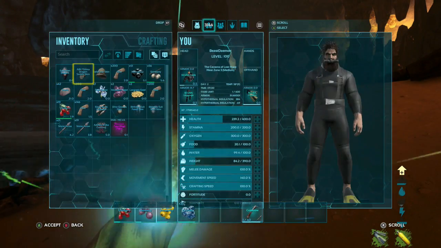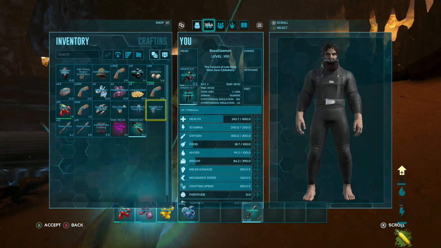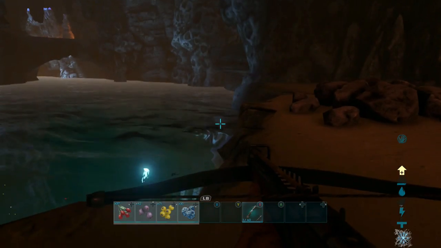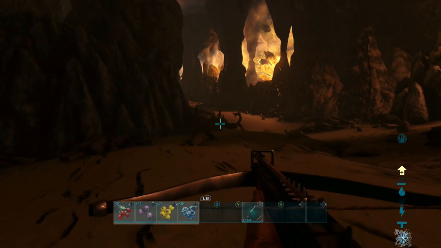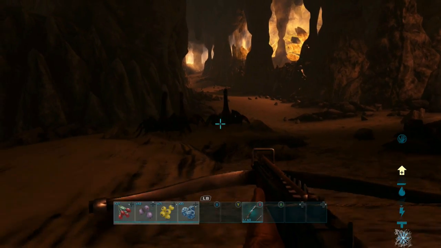So we finally made it to the end of the cave, but there is an upper part that you can go through. But for that, you need to take your flippers off and your tank. If you are planning on doing this part, I suggest you bring some fire arrows. Probably you might want to bring some armor, like flak or something like that.